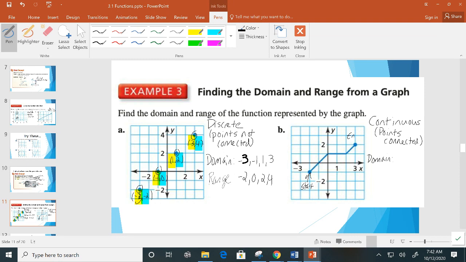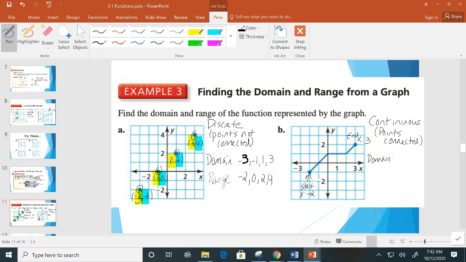And here is my ending point. Okay, and I want to think about where this graph is existing here. What are the most extreme values that it gets to? In terms of the x values, it starts at an x value of -2 and ends at an x value of 3. I'm thinking in terms of my x-axis.